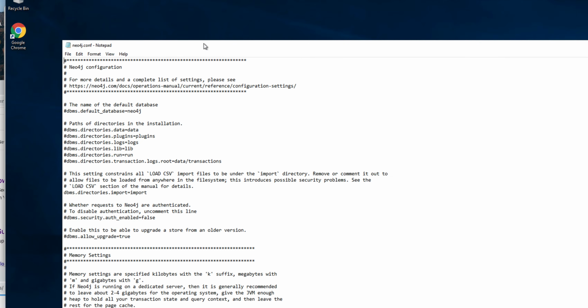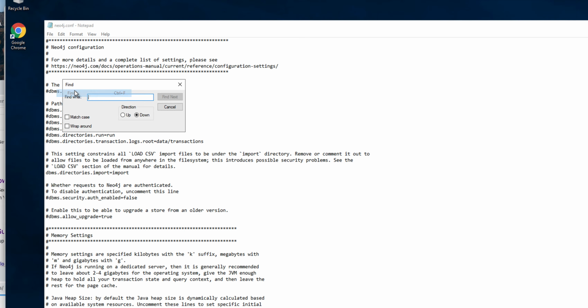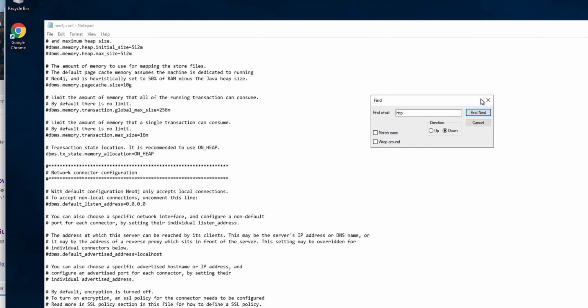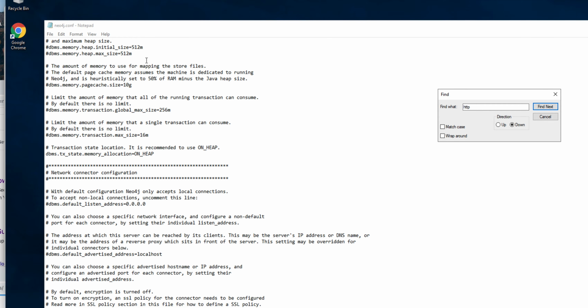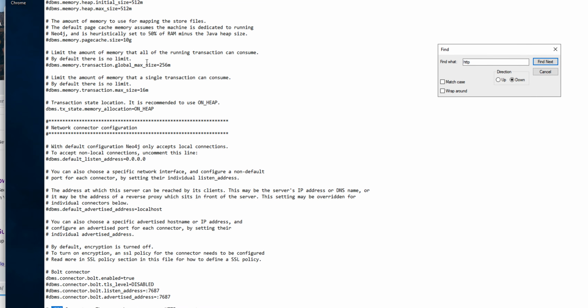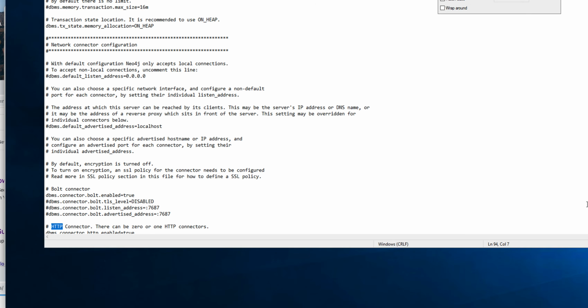Okay, now we want to look for HTTP and find it. There's our connector for Bolt.